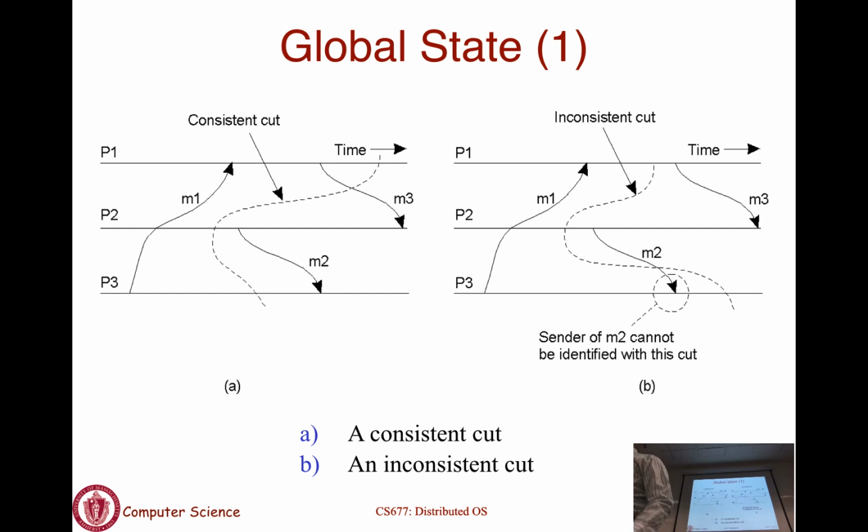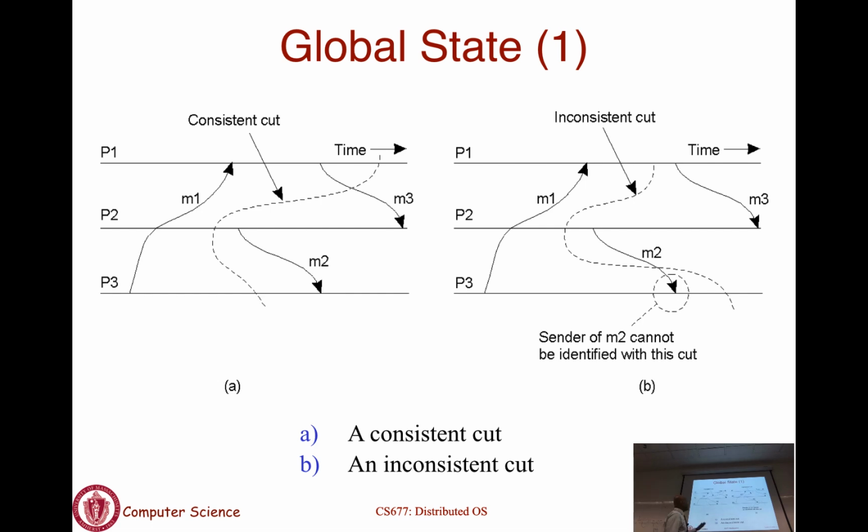If that message was "add $100 to the account for this user," you are going to do that twice, because that first process is going to reissue that query. You will re-execute it. That's not consistent. That's one way to think of it. The other way to think of it is that everything to the left of this cut is past, and everything to the right is the future. That's what is to be executed after restart. And you will see that the receipt is in the past while the send is in the future, which does not make sense. That's exactly why you got an inconsistency. You got a message that was received before it was sent in the cut. You don't want that.